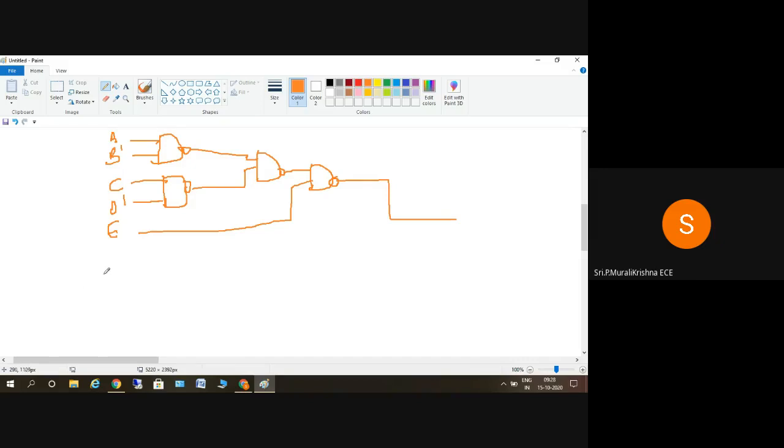And next, it is BC bar, so I'll be using an inverter. An inverter is a one input NAND gate, so draw the symbol correctly. And I'll complement the other inputs. So two possibilities are there, and we are showing the two possibilities here. One is complementing the inputs here. The other one is inserting an inverter.